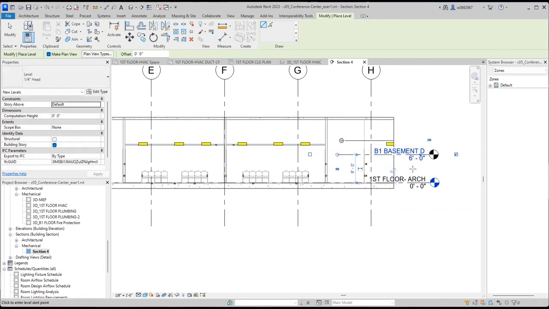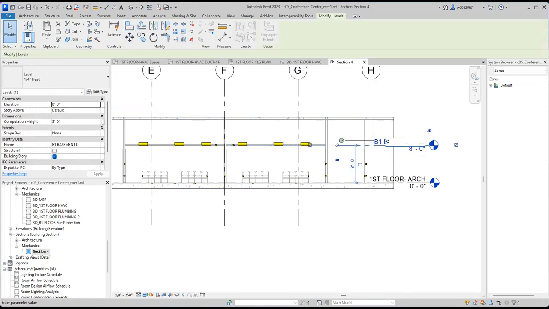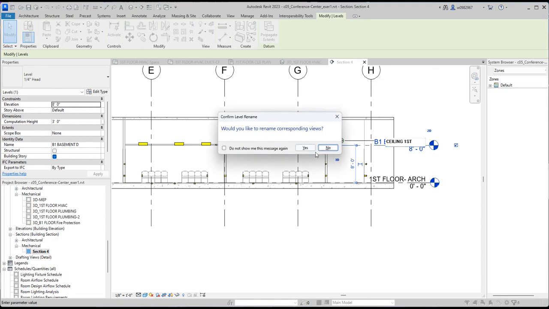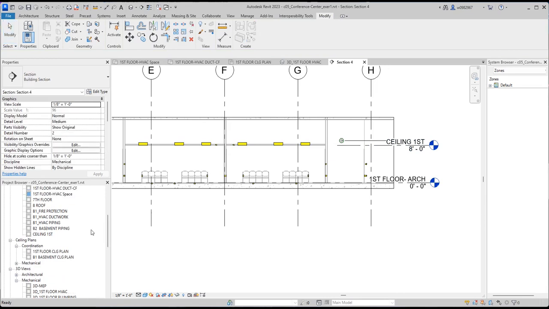And we want to align this with this one. And obviously we don't want to call it basement, we want to call it ceiling. Ceiling, first floor. Yes, and it should have a ceiling level here.